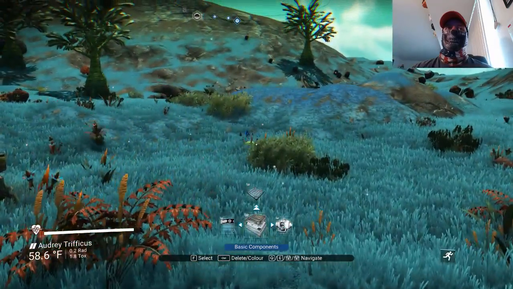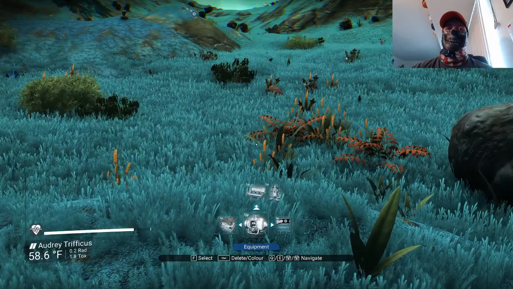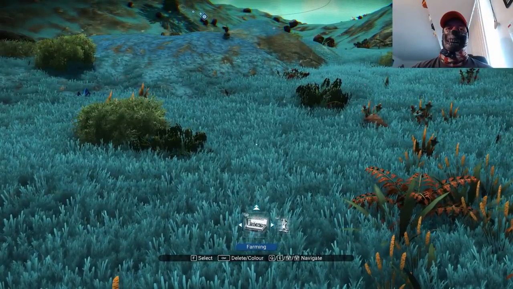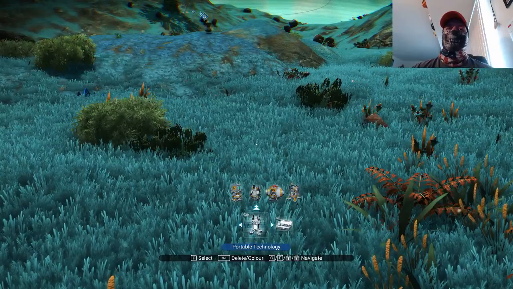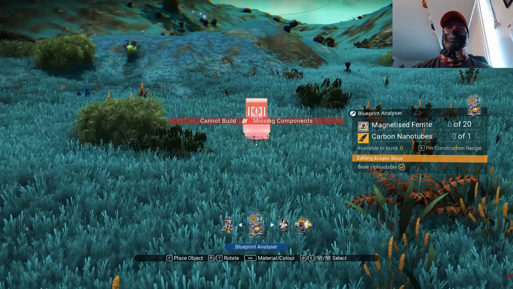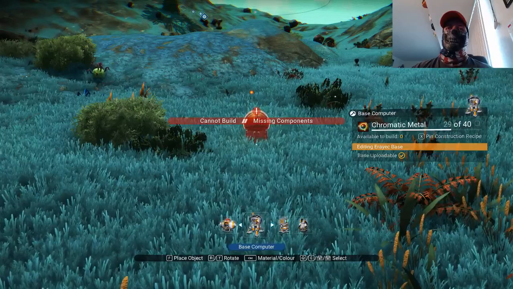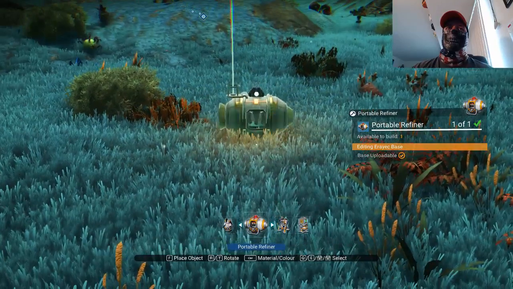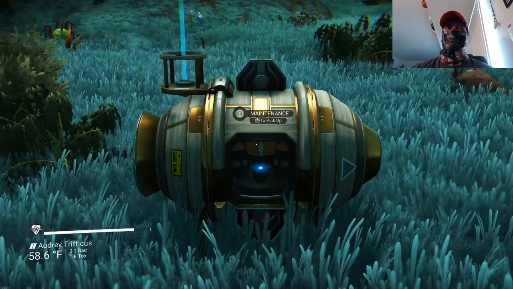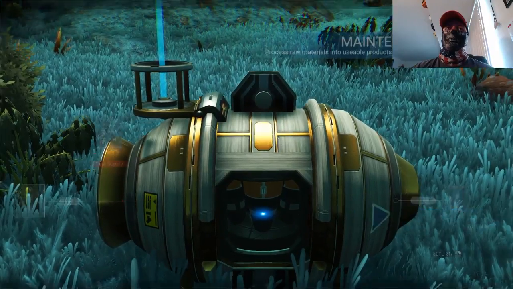One thing I'd like to do is build a blueprint analyzer first. Because I personally have a, hit F. So you wanna hit F, and so you'll hit F again, and then you will decide. I need magnetized ferrite and the other thing. Now, I have a portable refiner. So let's put baby down here and figure out what we're doing, because nobody puts baby in a corner.